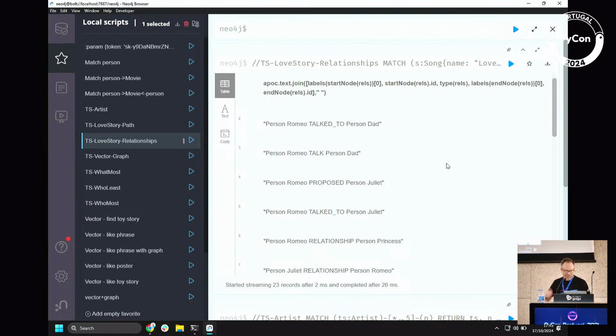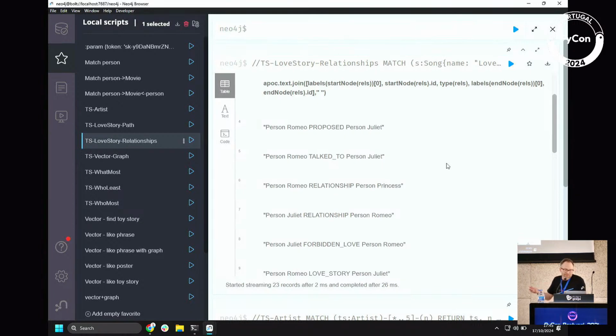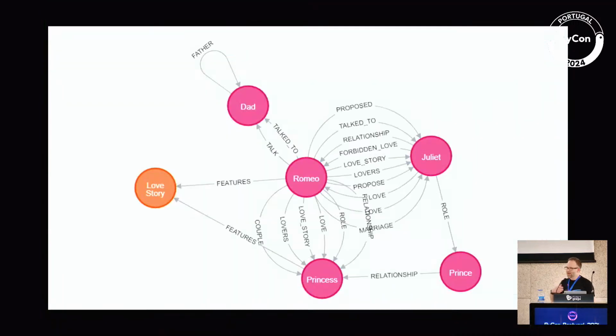Person Romeo proposed to person Juliet. Person Romeo talked to person Juliet. Person Romeo is in a relationship with a person who he calls a princess. We get the idea. And by using this information with that chatbot, I can create something that has more meaning, and is based in factual words. Somebody said to me, this is just unstructured data.